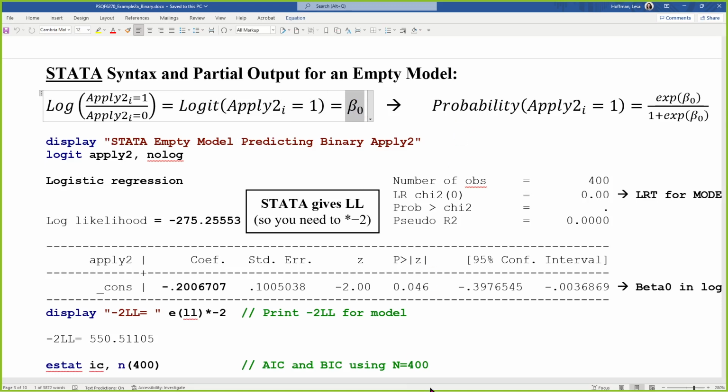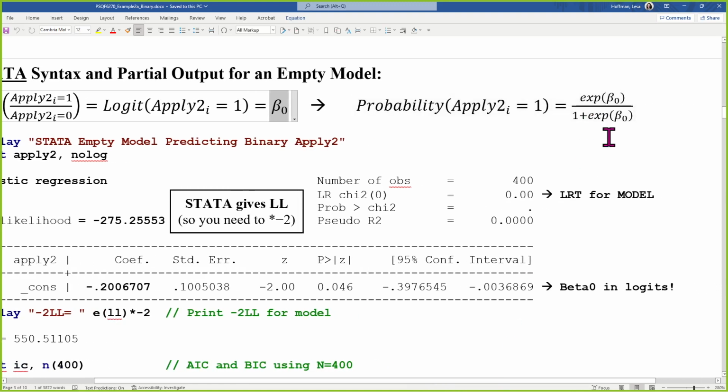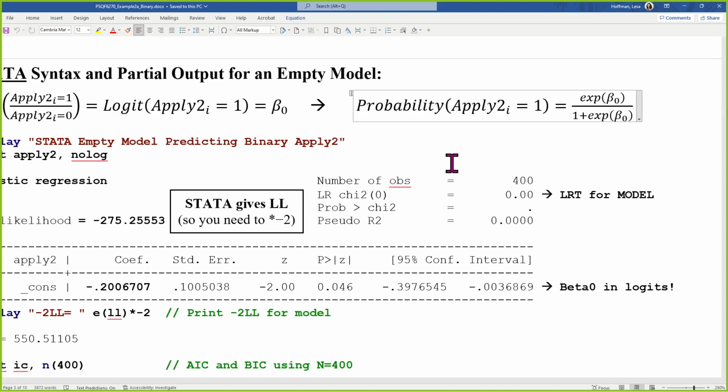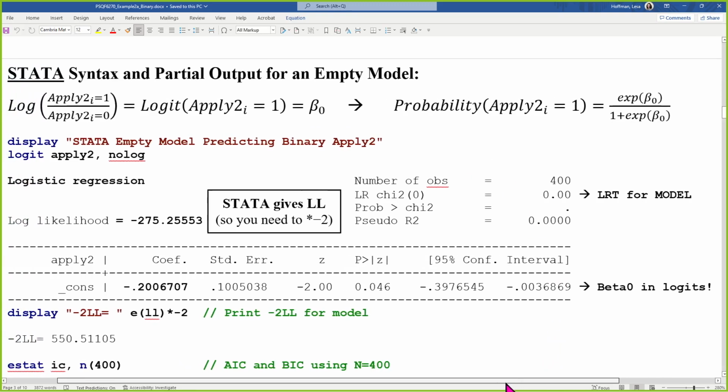That won't do me a bit of good until I turn that thing into a probability. So e to the beta 0 over 1 plus e to the beta 0 is how I get back into probability. That's the inverse link. The good news is that you shall not get your calculators out for any of this. The code will do it for you. You don't have to compute this stuff. Every package has a way to do it more or less in an algorithmic fashion.